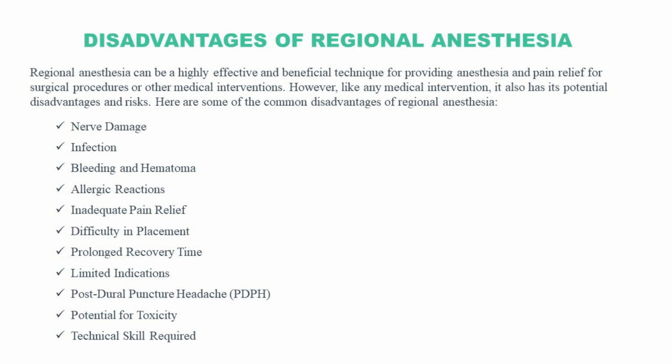7. Prolonged recovery time. Some patients may experience prolonged numbness or weakness in the affected limb or area after regional anesthesia, which can affect their ability to perform activities of daily living and delay their recovery. 8. Limited indications. Regional anesthesia may not be suitable for all types of surgeries or medical procedures. Some patients may have contraindications or medical conditions that make regional anesthesia less safe or effective.